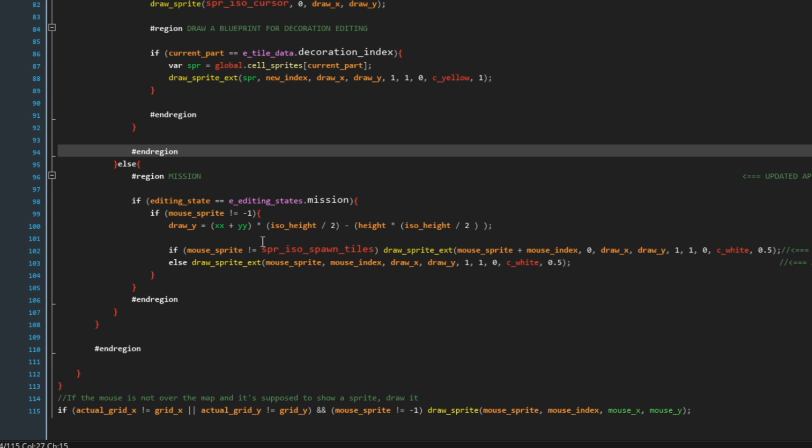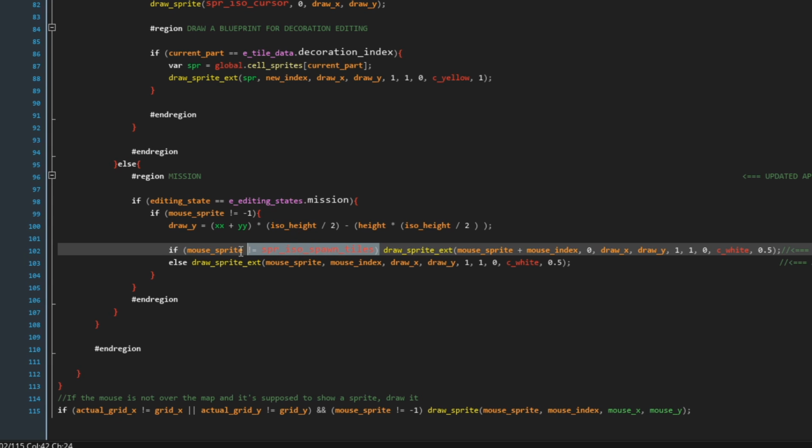So we're going to check to see if the mouse sprite is not equal to spawn tiles. If it's not, then we are drawing a unit, and to display the correct facing, we want the image index to be 0, but we want the sprite to be the mouse sprite plus whatever mouse index is.